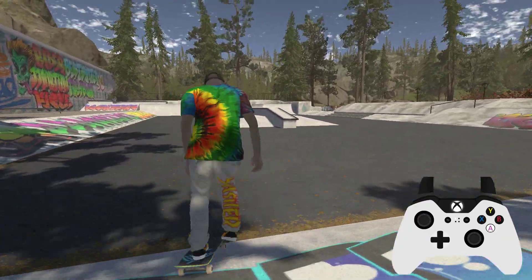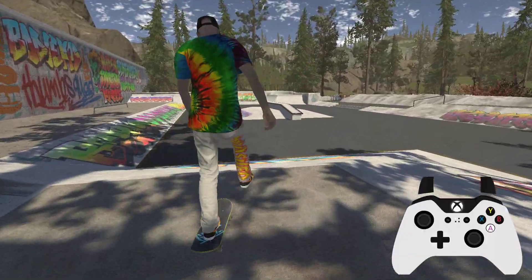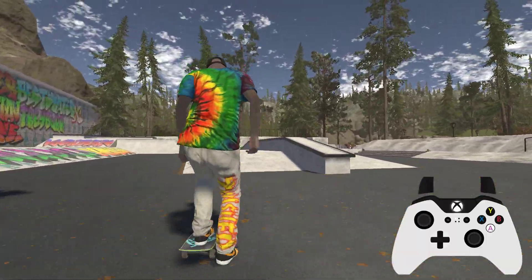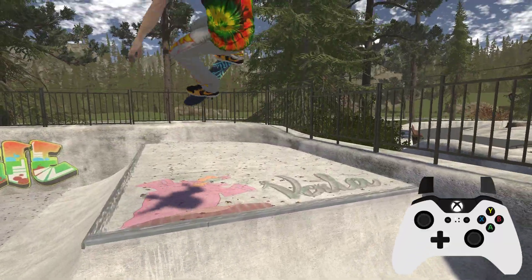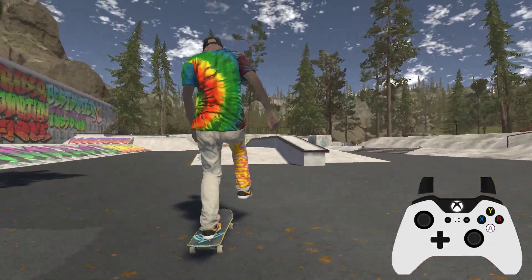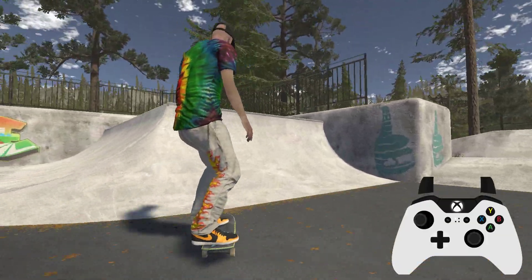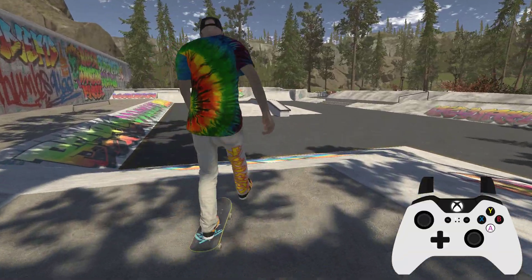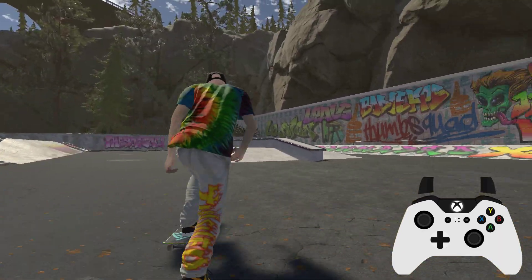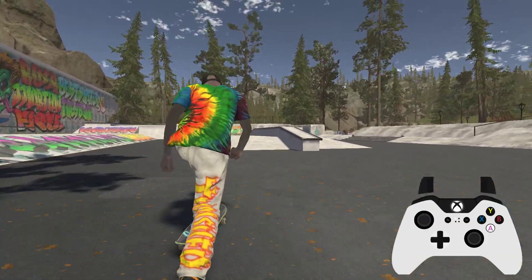Not smooth at all, let's see if we can fix that up. I think my board glitched out a little bit there. That would have been perfect if I had my board better aligned. That was cool. Didn't land on the rail. Let's try something a little bit bigger there, just because we do have a bit of air time. It's nice when you don't get a huge pop on the vert section, because it is very easy to pop extremely high in the vert section.